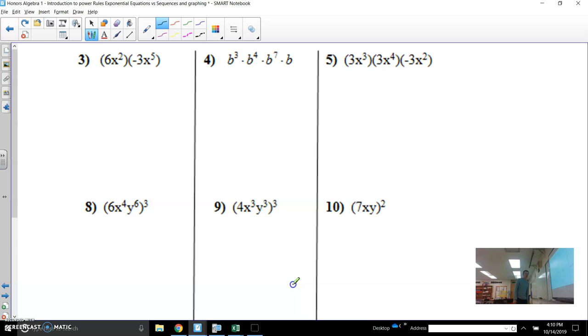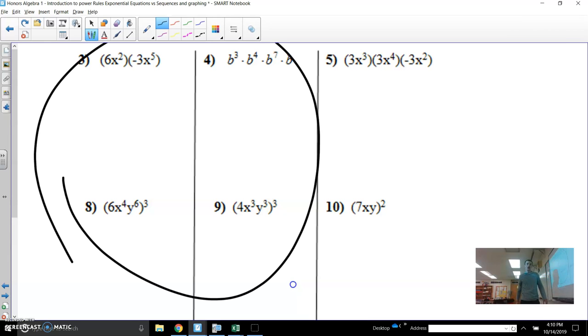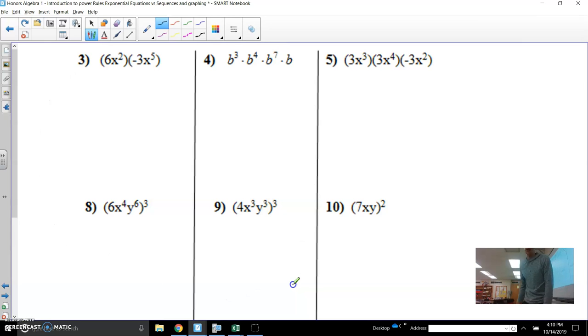I'm going to do these middle 2 columns going down, and you can try the other side on your own. So the first thing I notice is that 6 and -3 are against each other, and in algebra that represents multiplication. 6 times -3, -18. However, if you are multiplying these variables, those would end up adding together, and that would be x to the 7th.